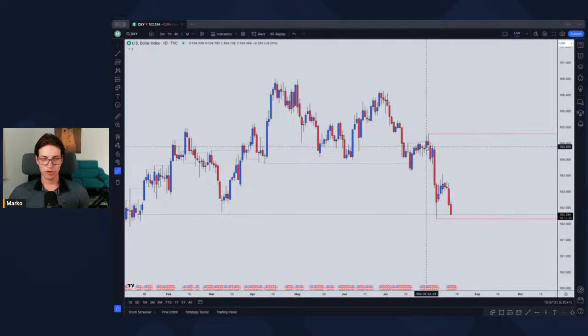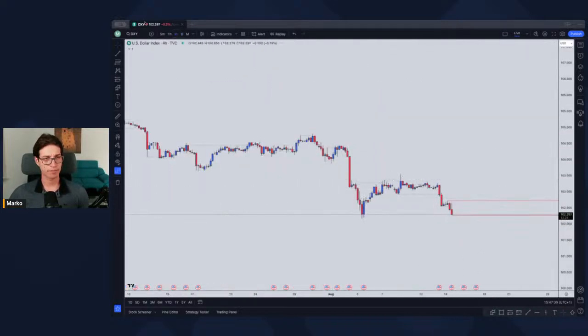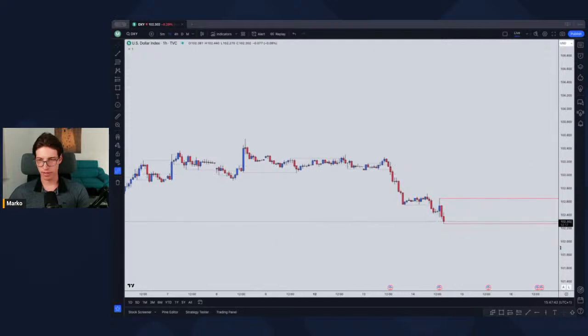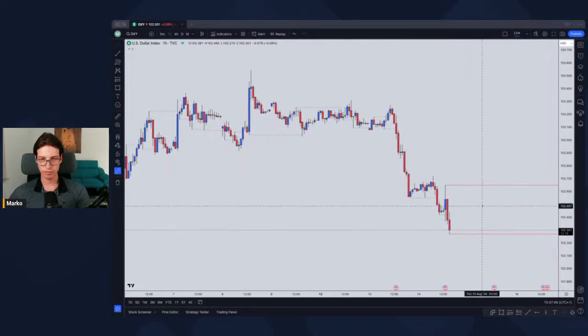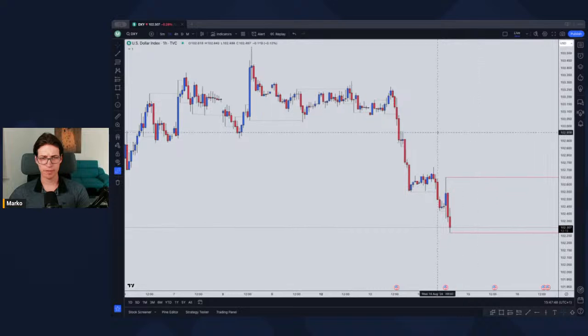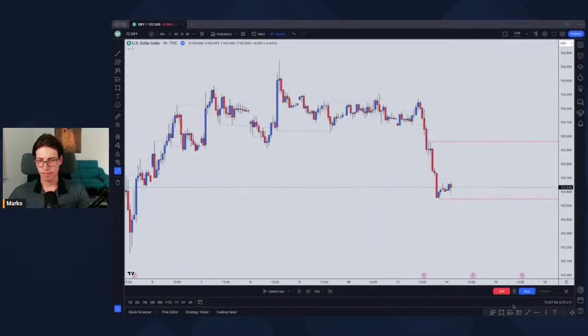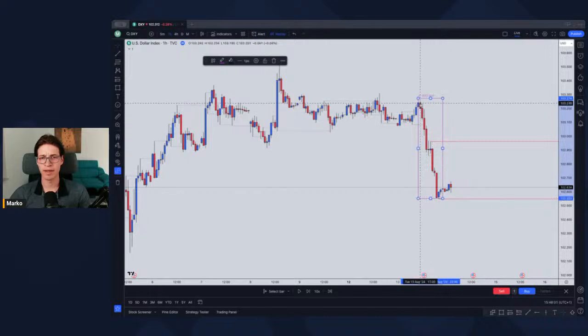DXY, yeah, dropping down, weakness. 4 hour, a bit flat. 1 hour, 1 hour is in a downtrend. Wow, a perfect flag on the DXY. See this one. I would 100% take this sell setup if this was, for example, the Aussie and the US dollar. You have impulse, pullback, no shift, momentum continuing, major selling pressure.